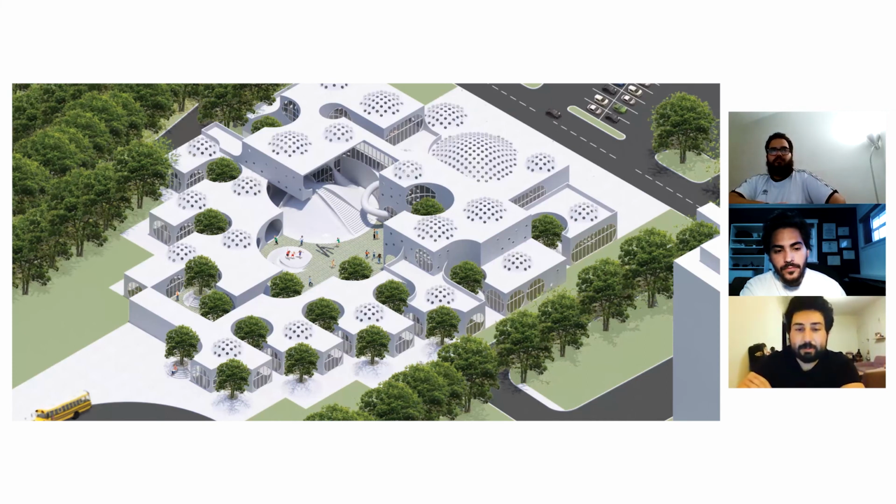And then here's an axonometric view of the project. You can see the individual courtyards flanking the outsides of the project, and then that large inner courtyard in the middle. That large dome or half dome in the center has a staircase up, connecting the indoor and outdoor playgrounds, as well as a slide that's built right into it and an underground section for kids to go and play. Taking influence from Noguchi's slide mantra, building spirals and slides within some of these domes as well, and also creating opportunities for seating and climbing up some of these domes and planting trees in the middle of them.